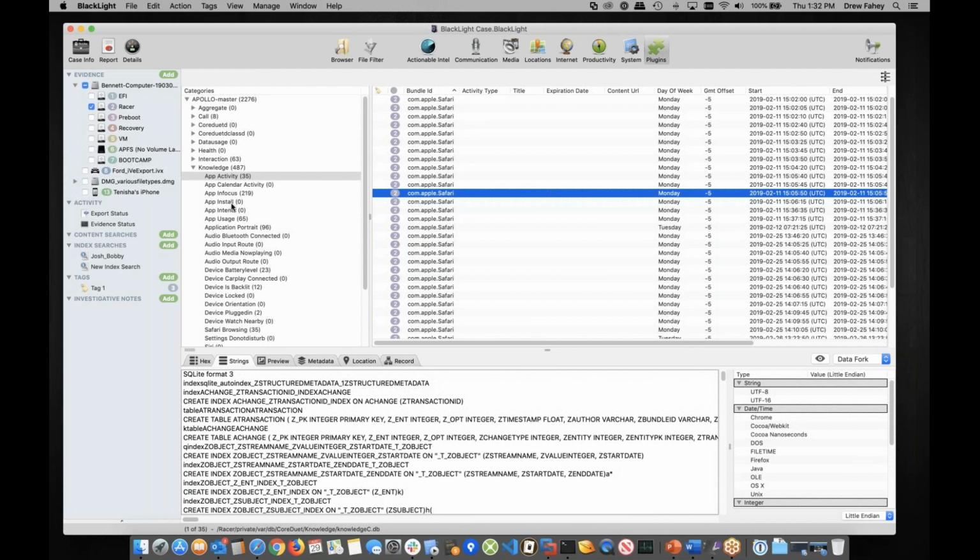And then in focus is really awesome for an iOS device, because it shows you what particular application was used at that time. So as we'll talk about in a couple of slides in a minute, when you're talking about things like distracted driving, if you were to have access to this, you could literally see, hey, the user was using Messages at the time of the accident. And that kind of stuff is extremely powerful.